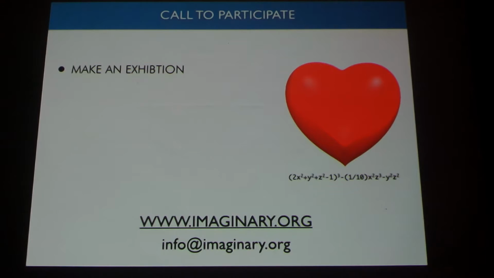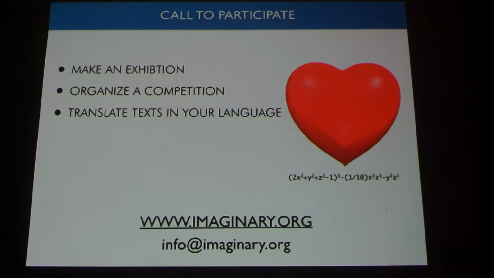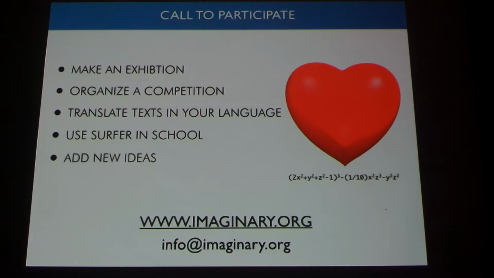Okay, so now I think what I'd like to do is make an exhibition where you have a chance, or are interested in organizing, to completely translate the text into your language and use Surfer in schools and for new ideas. And actually the Surfer is used; Alicia Dickenstein told me she uses it in her classes to let beginners experiment with it and create something, and then they get really excited about algebraic geometry. So that's, I think, the end of this story.